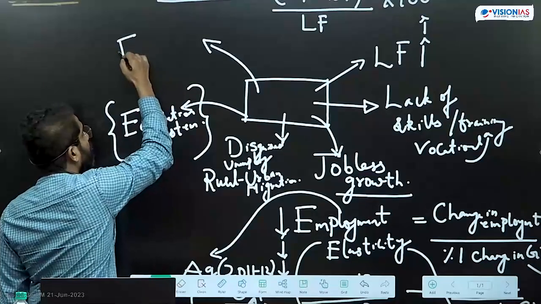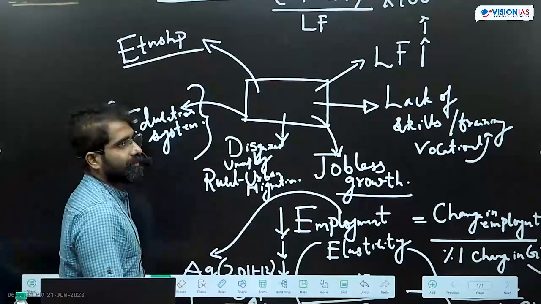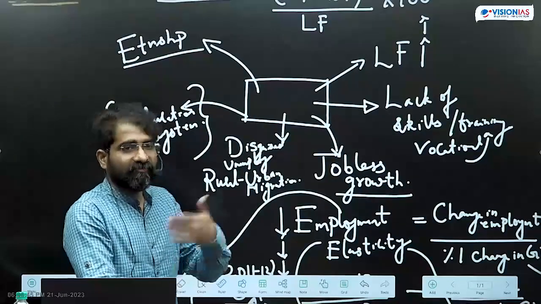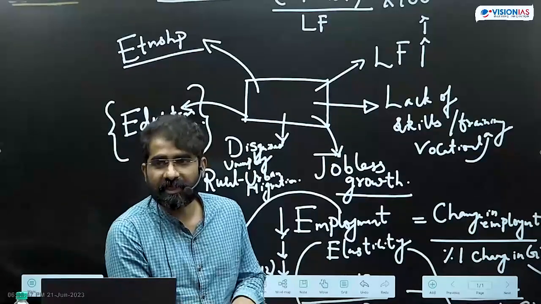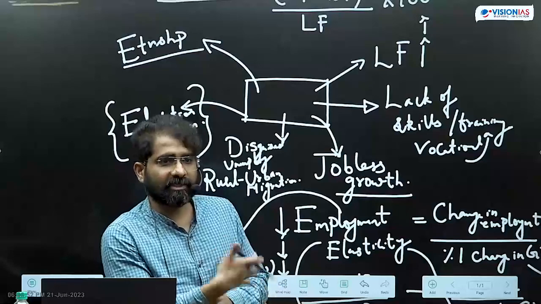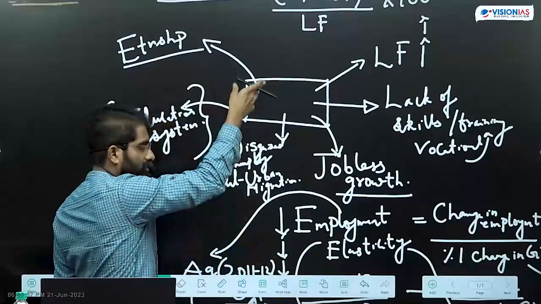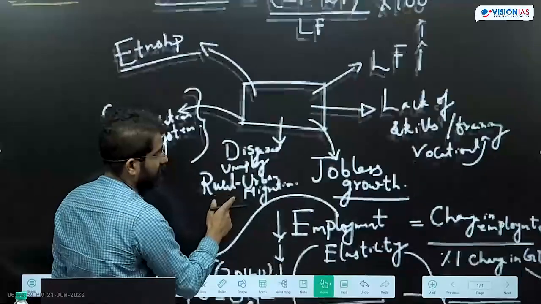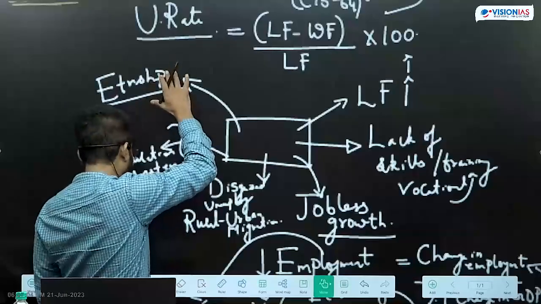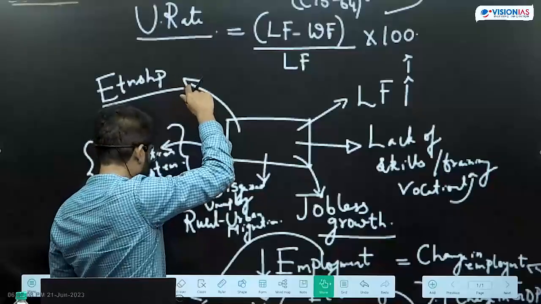Lack of entrepreneurship talent. So job creators are less, entrepreneurs are less. Now of course, most of the IITians have decided not to go abroad. They are coming up with startups, etc. That startup culture started last 3-4 years in India. It's a good sign. Why it's a good sign? Because you'll create what? Jobs. Government will not create jobs anymore. It is these entities who have to create jobs, and therefore lack of entrepreneur talent or entrepreneurship is also a reason for unemployment. I hope it is clear.